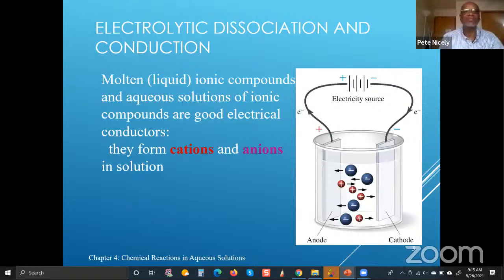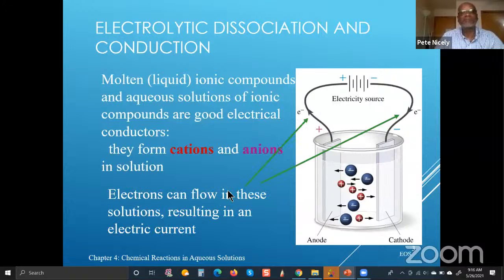Now, in the case of aqueous solutions of ionic compounds, the ions also exist as very mobile in such situations. So that's what both the molten state and the aqueous state of ionic compounds have in common. They have basically the free ions that are not attracted to each other in terms of being held in a lattice structure. They're basically free floating around, all right? So basically you have the formation of anions and cations freely moving around in the solution, all right?